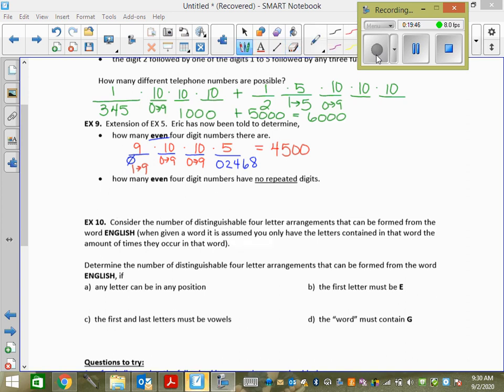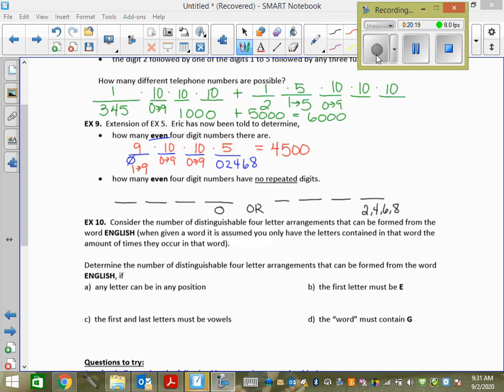Our first case is where the back digit is a 0, because that gives us a totally different first number, right? Or we do it where the back digit is 2, 4, 6, 8. We can put those ones together because they all result in the same first number, right? So we can do one case with 0 because it gives us a totally different first digit amount of options. Then we can do 2, 4, 6, and 8 together. Does that make sense?